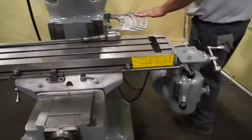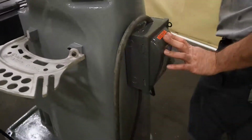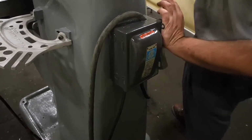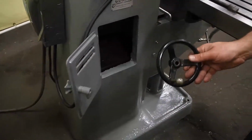It comes with a collet and tool holder over here on the side. Also has a shut-off box on the back. So when this is off, the power to the head and to the feed unit are disconnected. If you come over here, there's also a little door inside here. It also comes with an inching wheel for the feed.